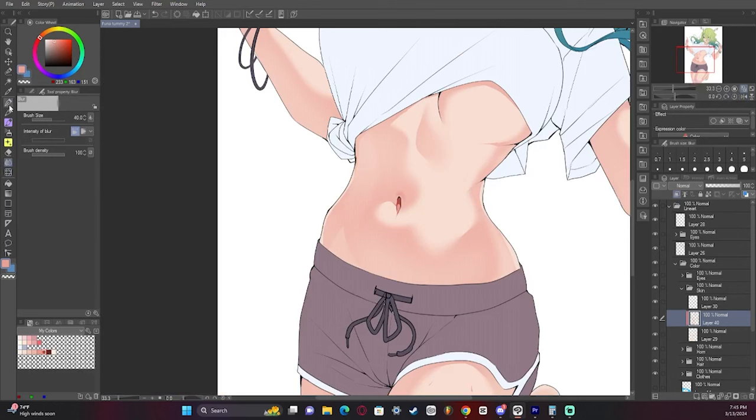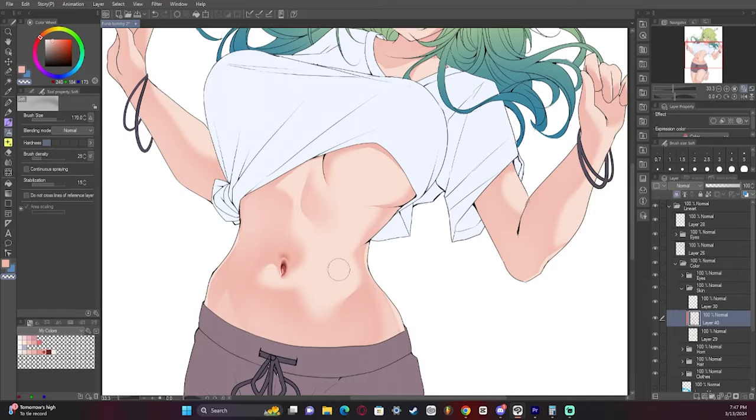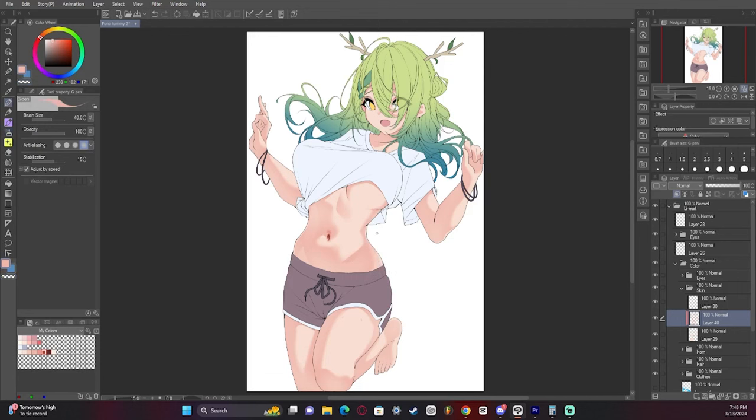I started with line art, but as you'll see as I'm working on this, I actually removed the line art specifically to make it so that it's all rendered. Just keep adding and keep blending it together. If you do too much, you'll definitely know — just start over, do it till it looks right. Now we're going to lock the layer transparency and start adding darker shadows around places where I think light won't be touching very well. I take the darker side of the belly button and just start adding shadows.